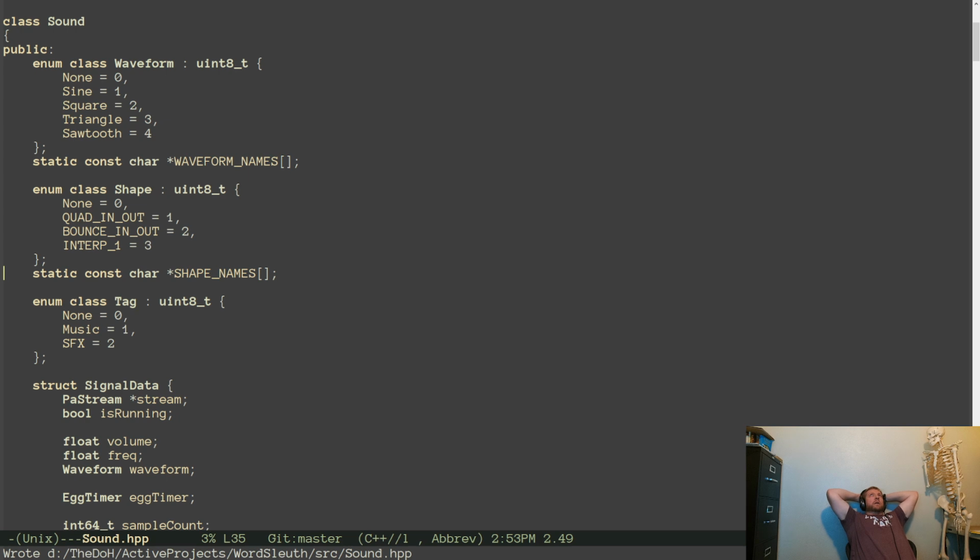So maybe there's an in and out curve, actually, for shape. Maybe there's two shapes applied to each tone. So many options.